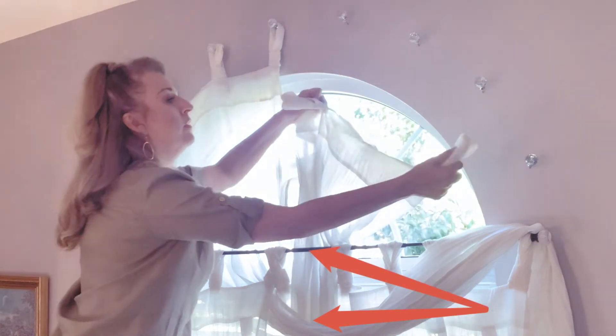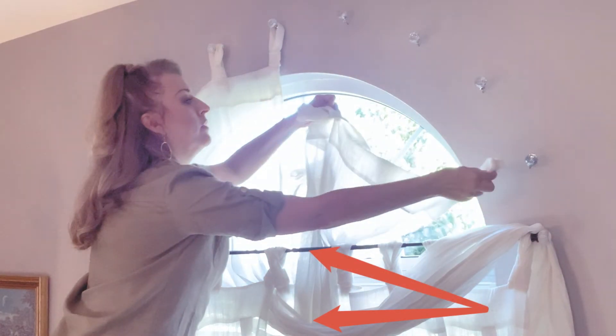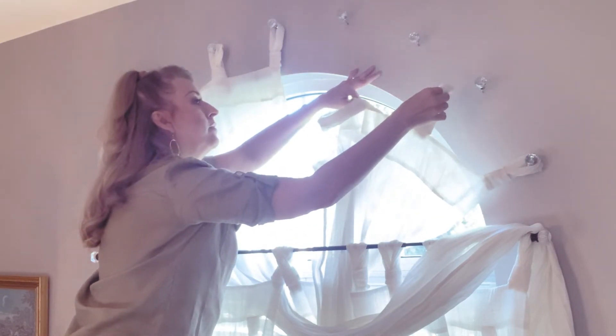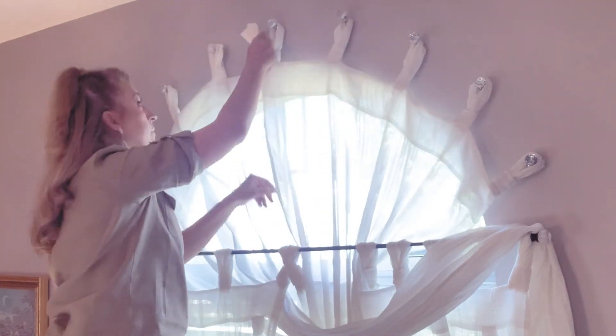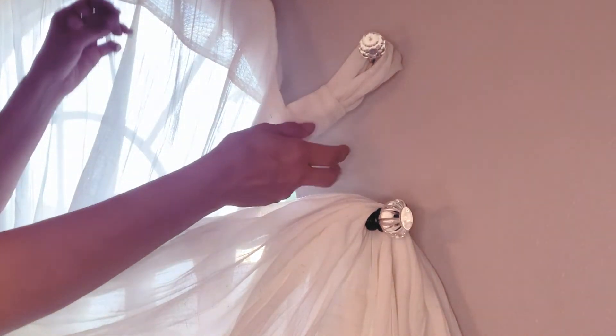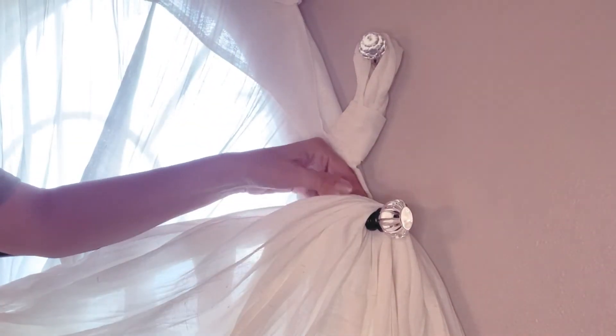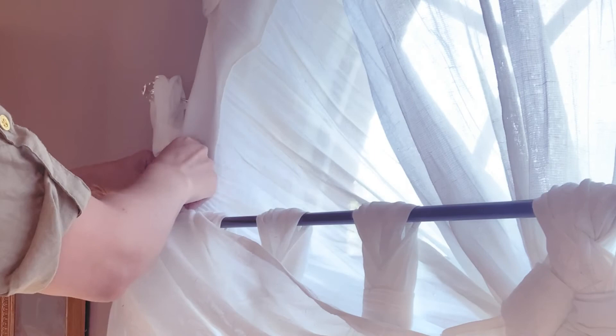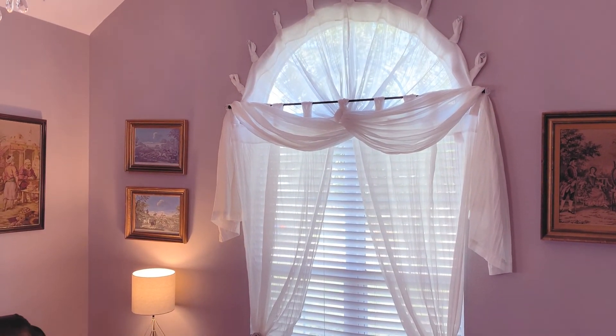Notice that I've put the second curtain in front of the hanging curtain but behind the other side of the upper part of the curtain that's draped over the front. Then I'm hooking them on the same as I did the other side. Now it's time to make the top part more taut and the lower part of the draped curtain more relaxed looking. Then you're going to connect the upper part and the lower part with a safety pin — that will be out of sight on the backside. Rinse and repeat on the other side and it should look something like this at the end.